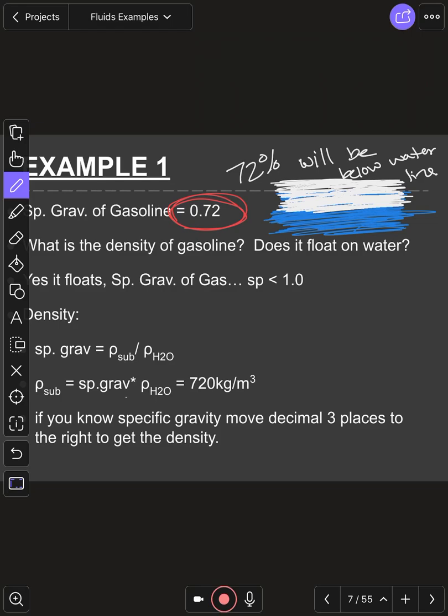So we're just going to rearrange this so it's specific gravity multiplied by 1,000, and we're going to get 720. So you're like, oh my gosh, all I had to do is multiply by 1,000. That is the point of me telling you this. That's all you need to know. If you know the specific gravity of something and you know you're talking about an object in water, you just move the decimal 3 places to the right to get to the density. They're going to just trick you by using this fancy word, specific gravity, and it's really just giving you the density divided by 1,000. So just multiply by 1,000 and you have the density, and that's all you need to know.